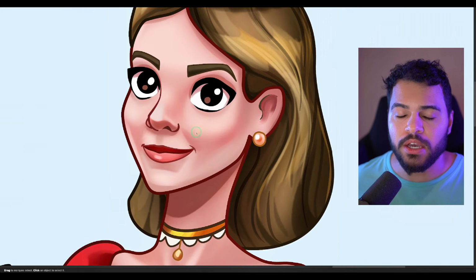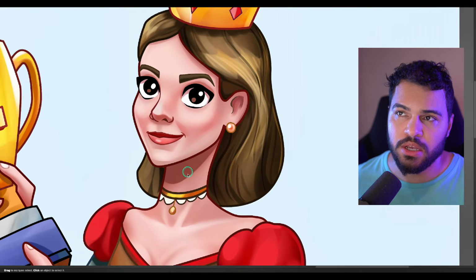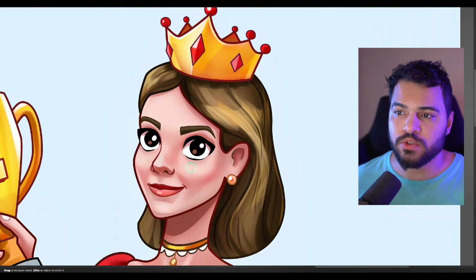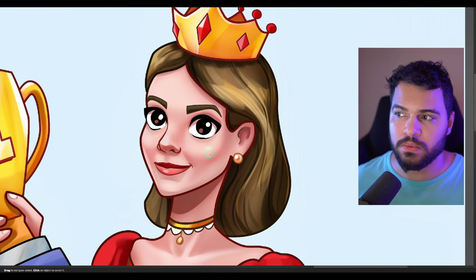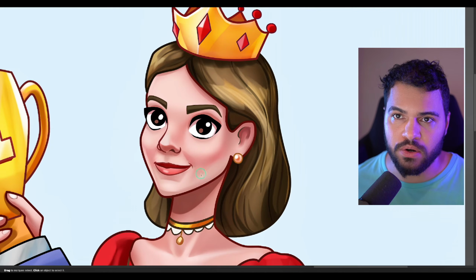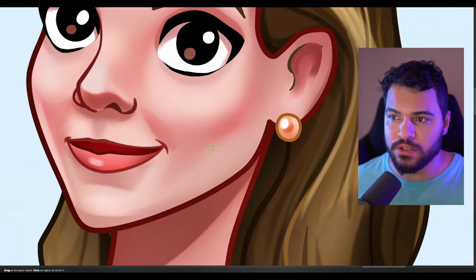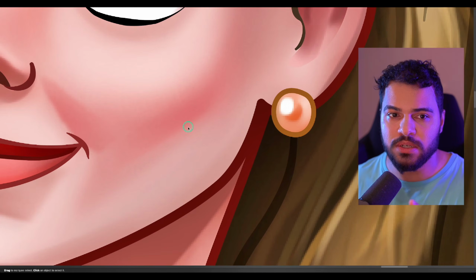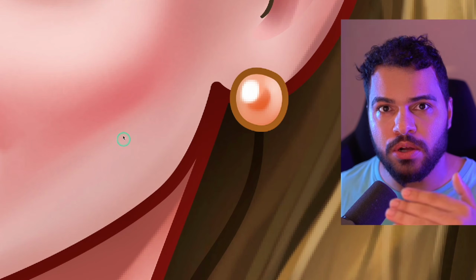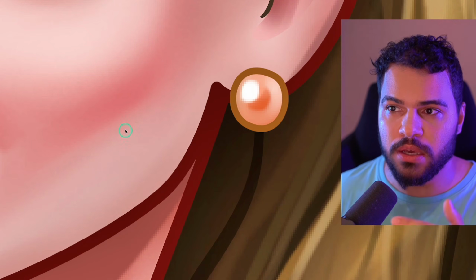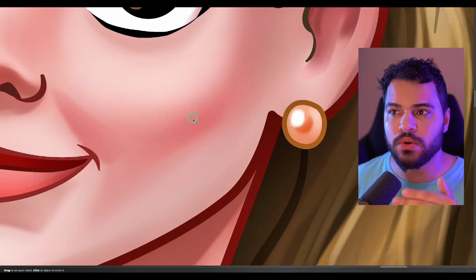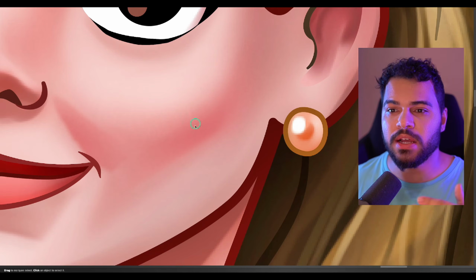If you ask me, hey John, why don't you use vector to make these shadings, I will tell you that using vector to make detailed paintings is really slow. You're going to make your design very slowly, because to be able to make this, can you see this cheek, we have a lot of transition from grayscale to a more red tone, and then we have this plane with a lot of highlights.